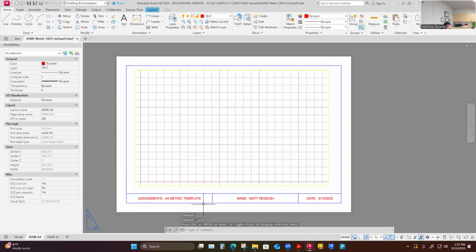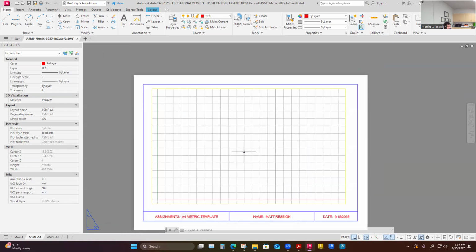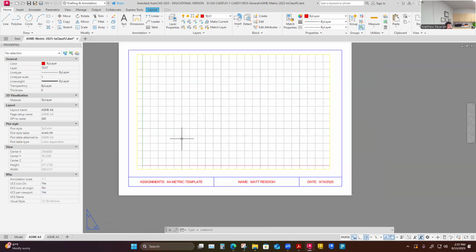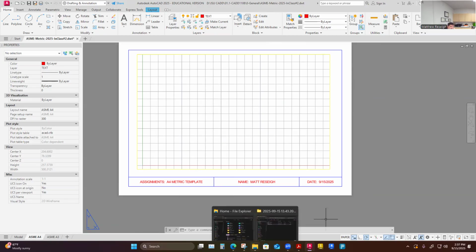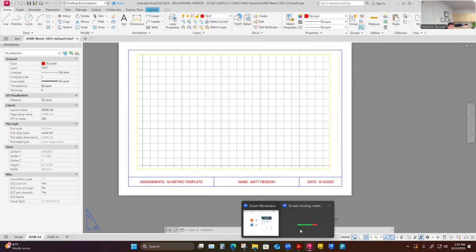There is a way we can batch plot them so they're both in one PDF. That's okay. We'll do that on an assignment. This is it. That one's done. Turn in that one DWT file with maybe 2 PDFs. Call that one good and catch you on the next one.